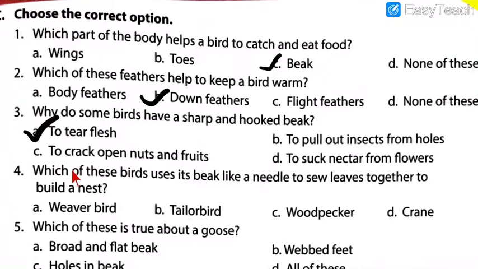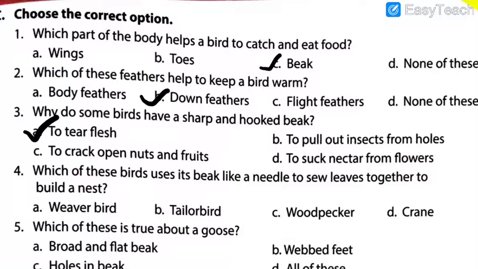Number 4. Which of these birds uses its beak like a needle to sew the leaves together to build a nest? So, which bird does this activity of stitching 2 leaves? If you remember in the explanation video, you also might have seen the photo of a bird stitching the leaves.